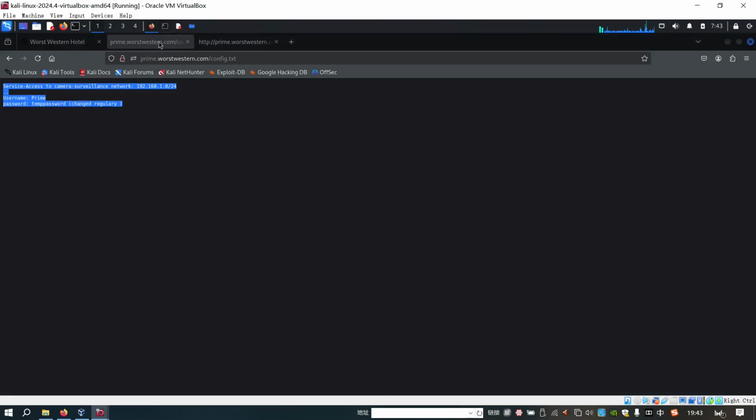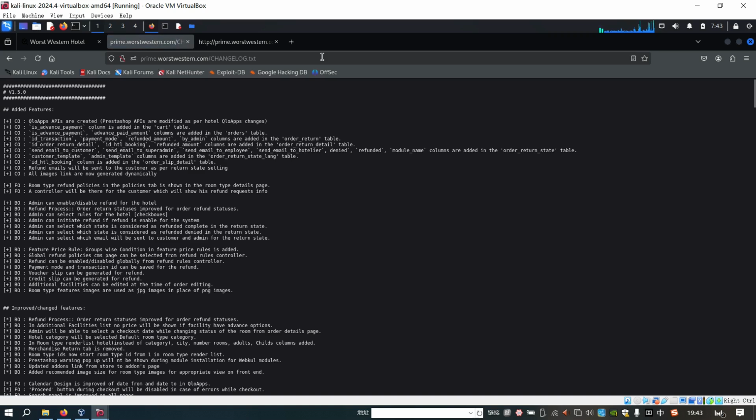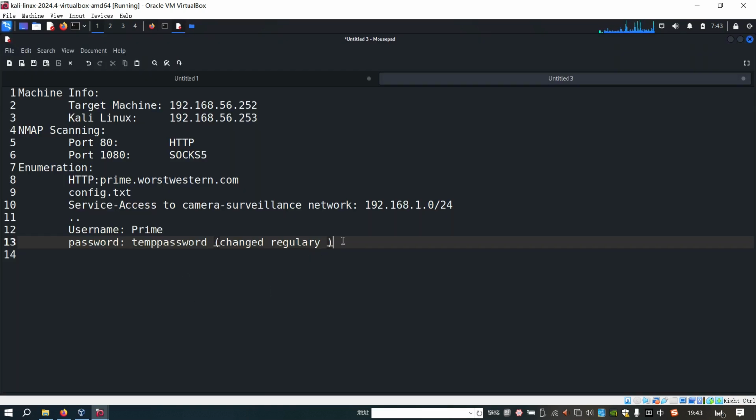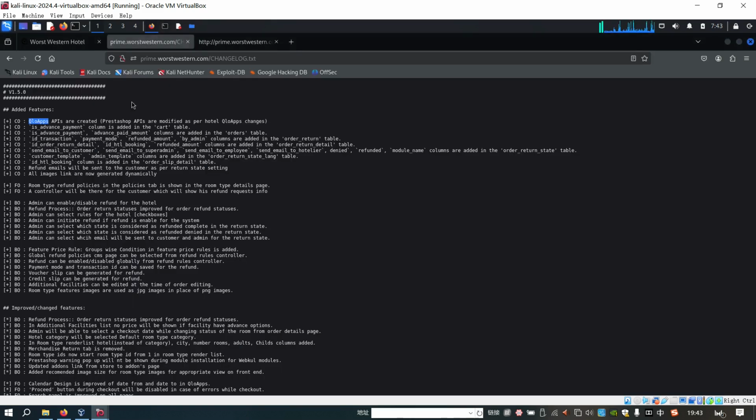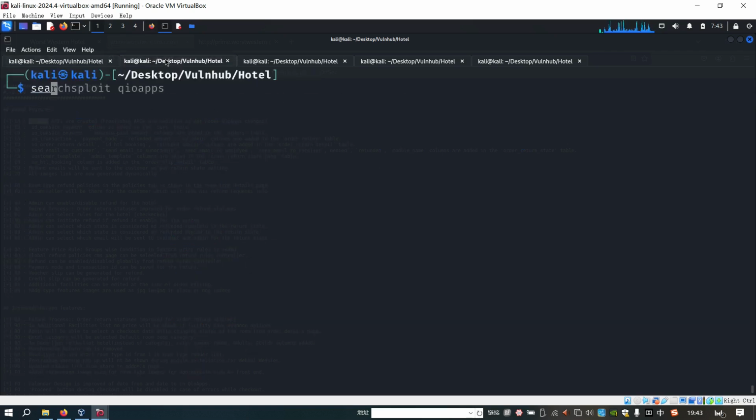Okay, and also we can find the change log. We can copy it and access this change log, because sometimes we can get some version information here. This should be the CMS version, and I think we can get its version, right? So now we can use searchsploit, and paste over here.